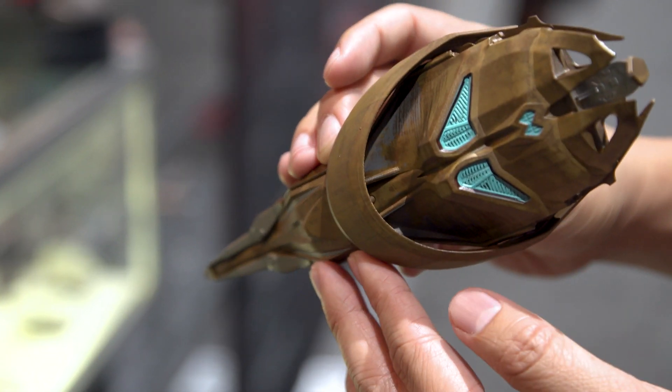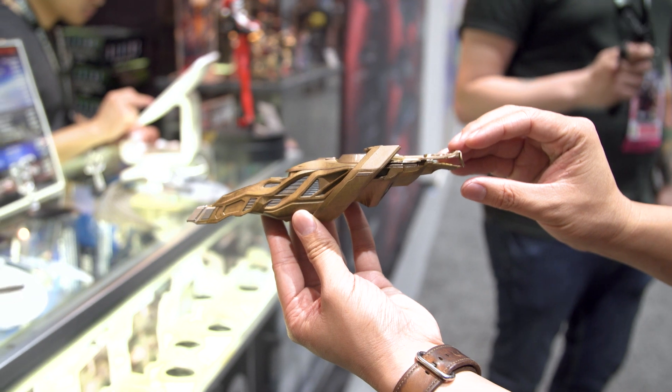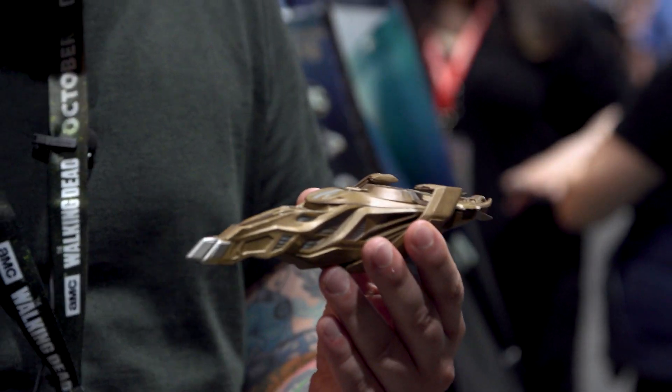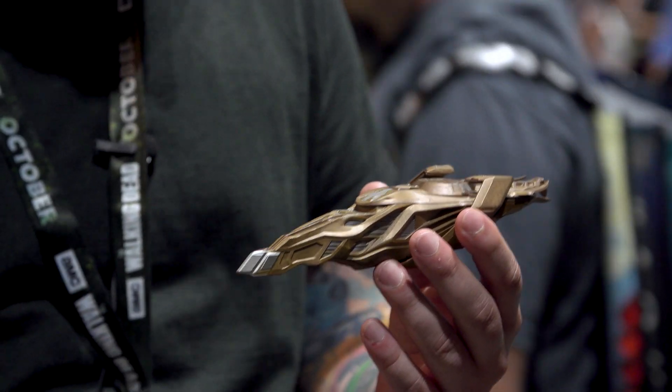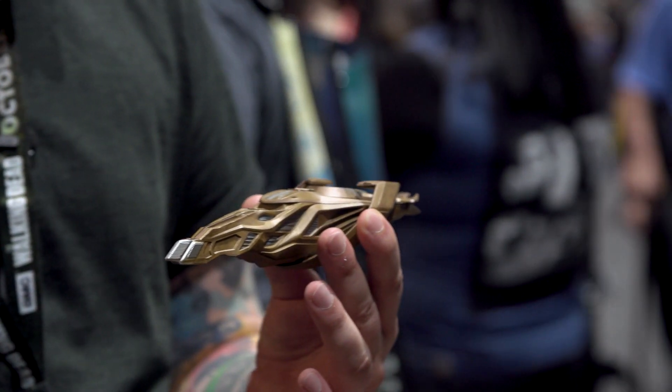As anybody who's been a long-time Eaglemoss collector knows, we've done everything from ships that have never appeared on screen — concept ships — to ships that have appeared on screen. This guy appeared in, I think, episode five, and it's probably one of the few Vulcan ships we saw. Really cool design. The detailing on it is really fun. And I think with these ships, obviously the Vulcan design aesthetic is a little bit changed from what we've seen before, but it still has those kind of sweeping, sleek lines. And when it appears in the show, even though the designers did a whole model, you may only see it from one angle. With a collectible, I can see it from every angle.